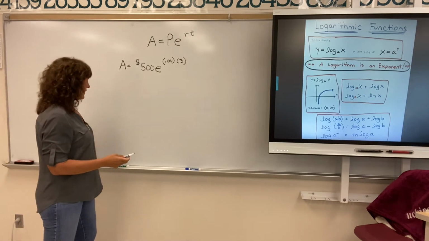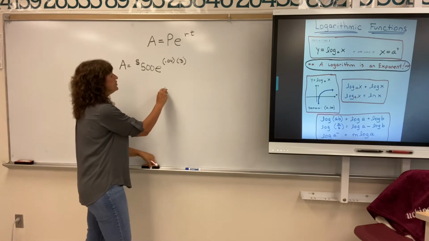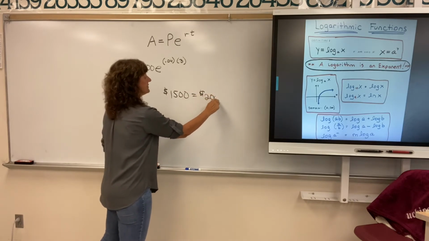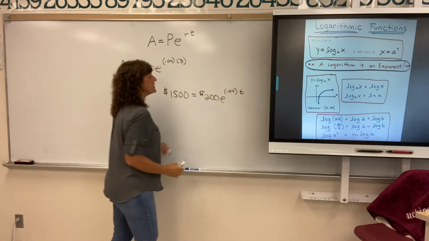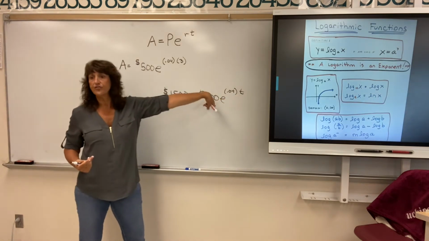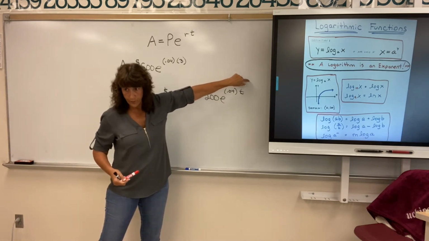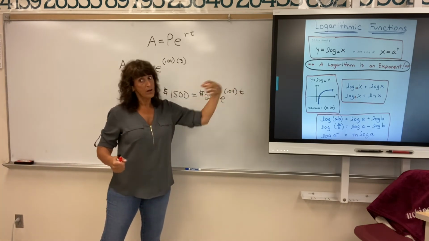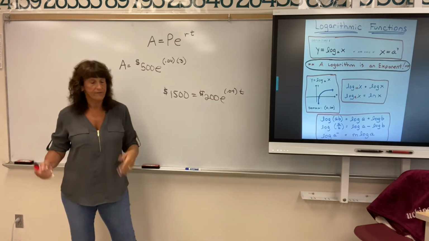However, what if instead of this kind of question, you wanted to put $200 away, compounded continuously at 4%, but you want to know how long it will take? We're going to find time. How long will it take for my $200 to become $1,500? What if you want to solve for the time instead of figuring out the amount of money? You want to figure out how long it's going to take for your $200 to turn into $1,500.